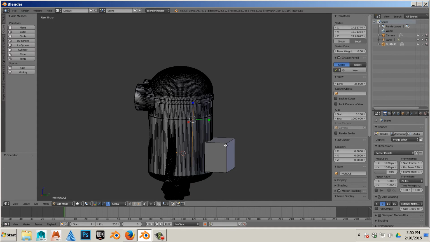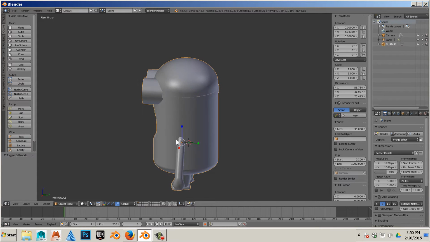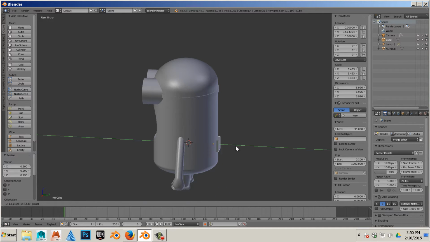So in order to get past that, let's go into how to actually put a backpack on the character, and we'll go cube, then we'll size that cube up, and we'll put the cube in the area where the back is. And then what we'll do is we'll join the two together.